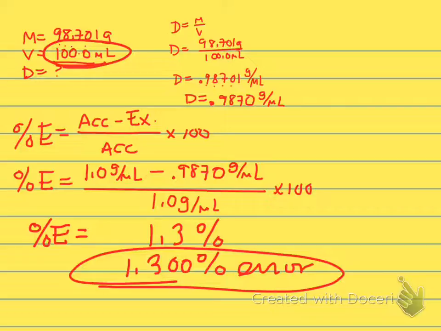Conversion factors do not count against you. So like our value of water is a sort of known quantity. It's assumed to have infinite sig figs. We are basing our sig figs on our givens and our own measurements, but you have to go all the way back to the beginning, and any number that went into your problem that was a given or you measured, that counts for your sig figs.